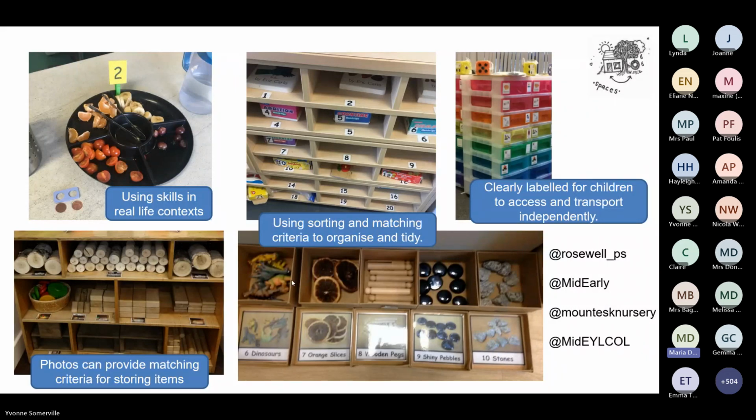A couple of the practitioners from my own local authority had come back to me to say, I went back to my establishment after some of the inputs and looked at it more through the children's lens, at the children's level, the children's height, and I was able to see that I could make slight changes. And just by adding the numicon or the digit name or a dot pattern to some of the stuff that you've got will actually allow you to see what the children know and understand and what additions and support you might need to add. So that's just some ideas about things that you could do.